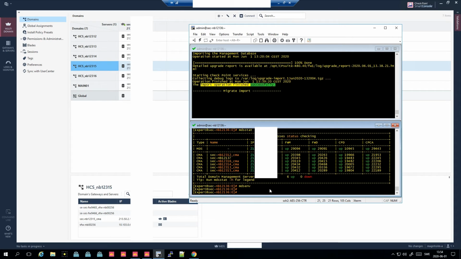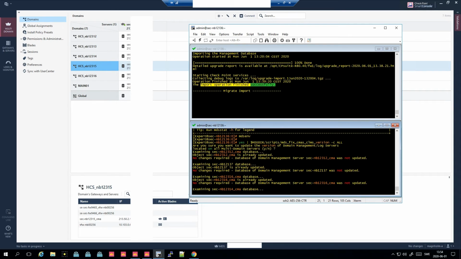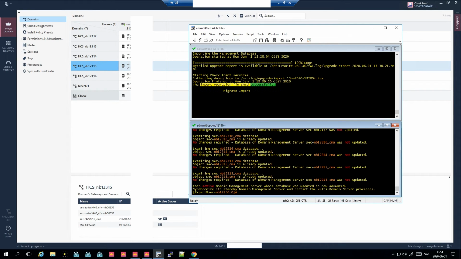So just run this command, and if you type yes and then pipe and then the command that you want to run, then this will automatically select yes for all the questions, and that's quite nice.